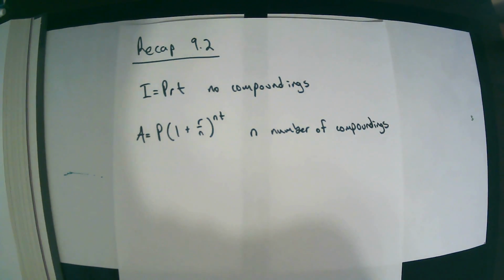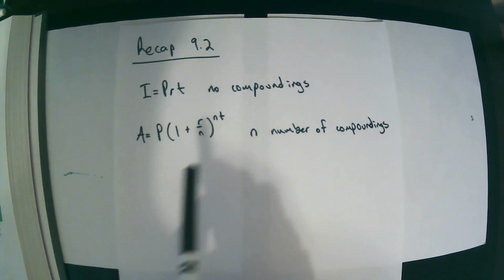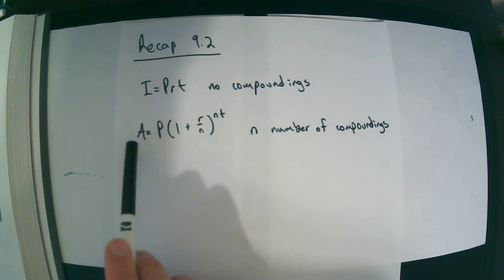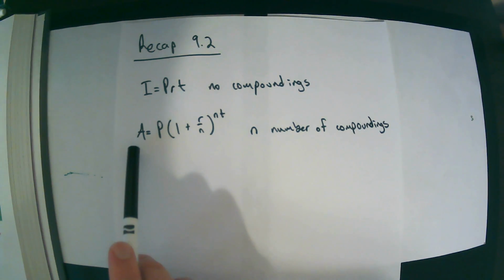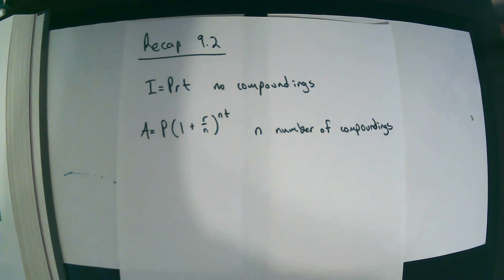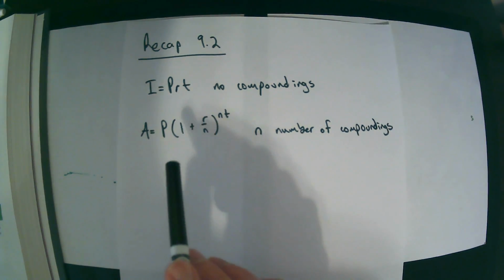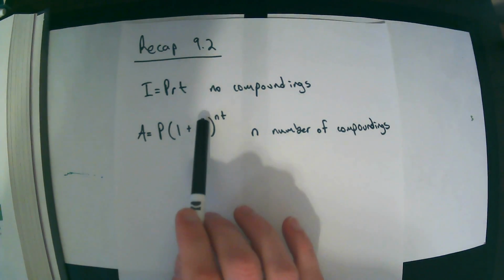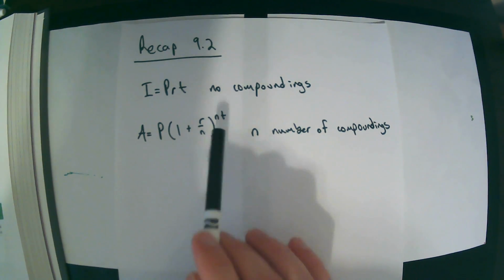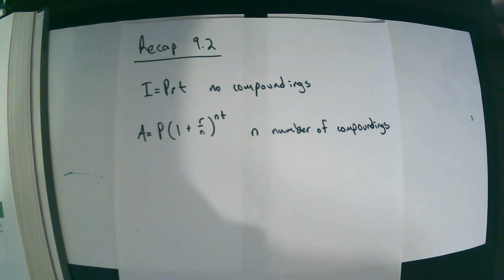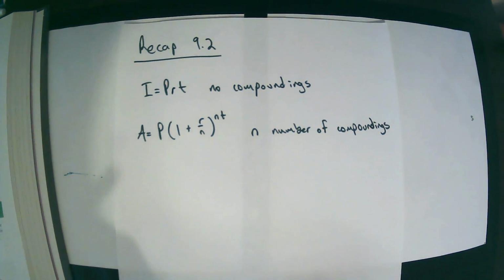Whereas this compound interest formula does it all for you. You notice this is not an I, right? It's A for ending amount, not just interest. So it actually calculates what the amount will be for you after you add the interest on. If you actually wanted to find the specific interest that you earned from an account with a certain number of compoundings at a given rate over a certain period of time, you would calculate this, and then you would subtract your principal from it to find whatever the interest earned was.